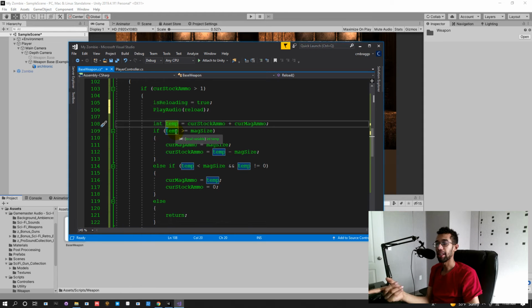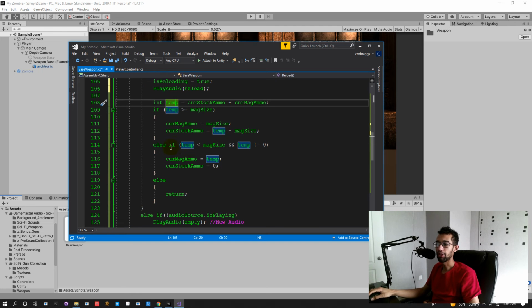Then if it's greater than that, which it is by 1, then it's going to set our current mag size equal to our max mag size. And then we would take the difference, so current stock ammo, and we're going to set it equal to our temp value, which is these two combined, minus the max size of our mag, which is equal to 1 right now because 13 minus 12 is 1.